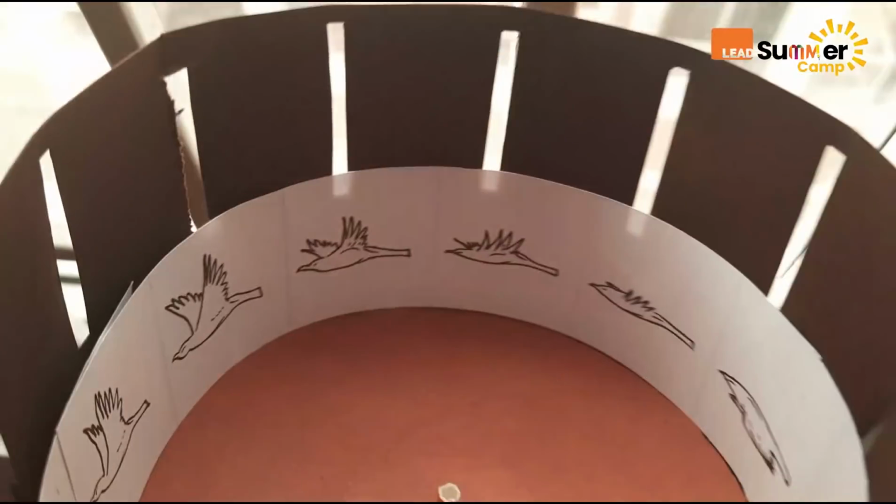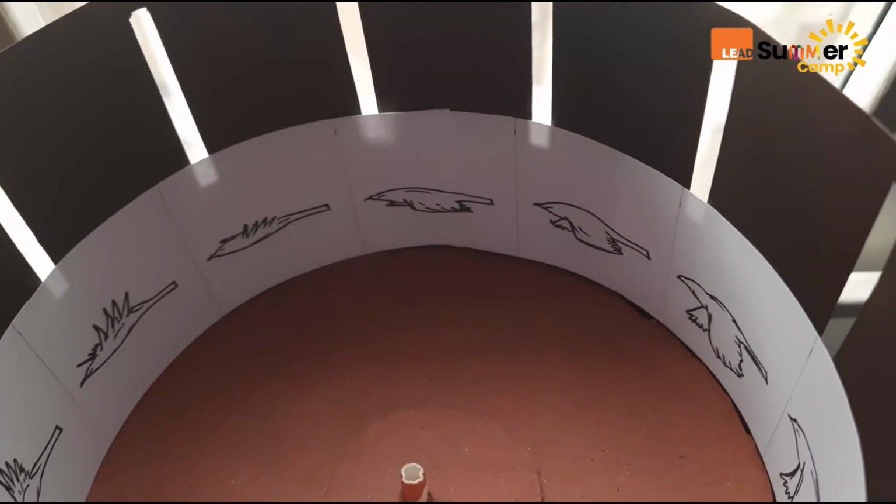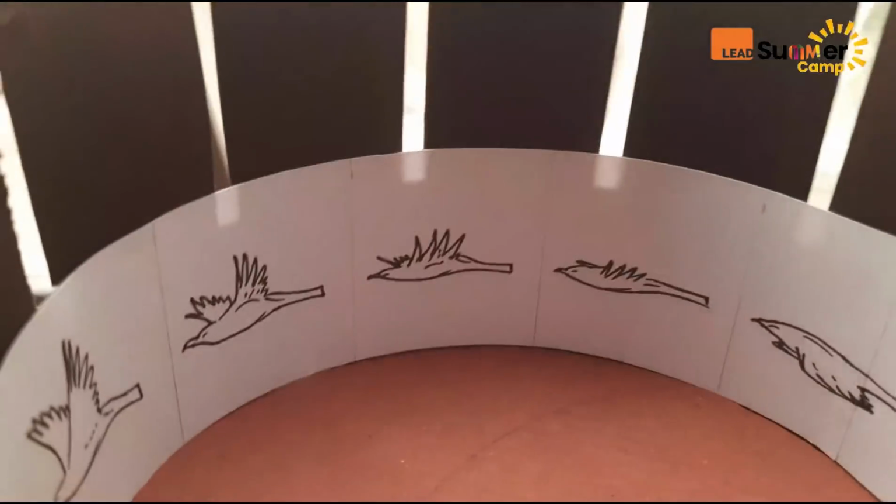So I have now put the bird strip inside, and let's see how it looks when I rotate it quickly. Okay, let's see. Wow, see, it looks like the bird is actually flying. One more time. See, like a real movie. One more time.